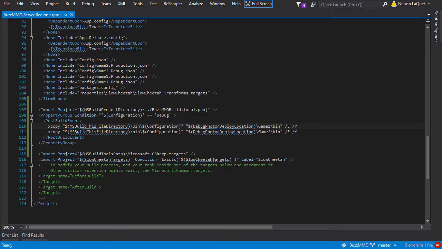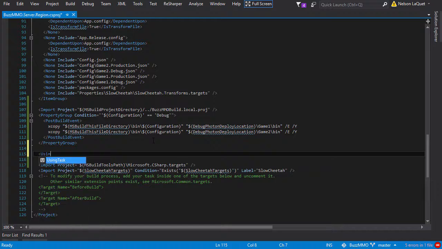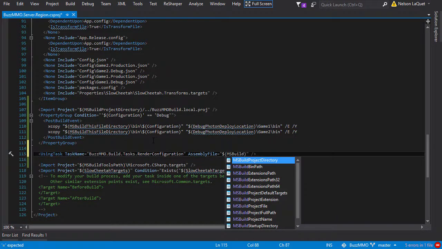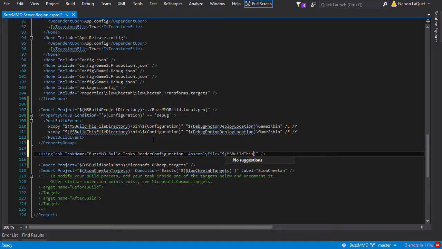Then I'm going to come up here and say UsingTask, and I'm going to import my render config. The name is going to be BuzzMMO.Build.Tasks.RenderConfiguration. And the assembly file is simply going to be MSBuild this file directory, so we're rooted on an absolute path here.